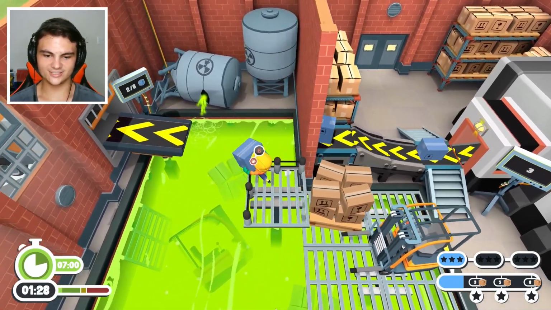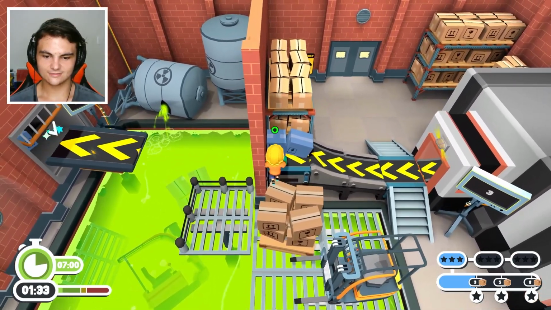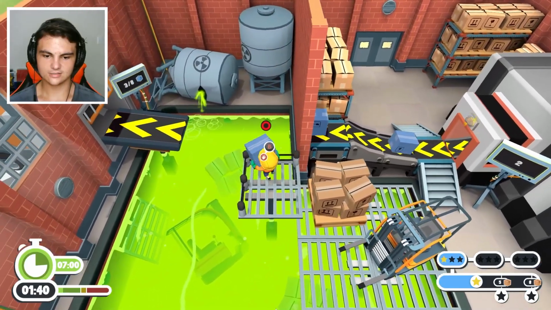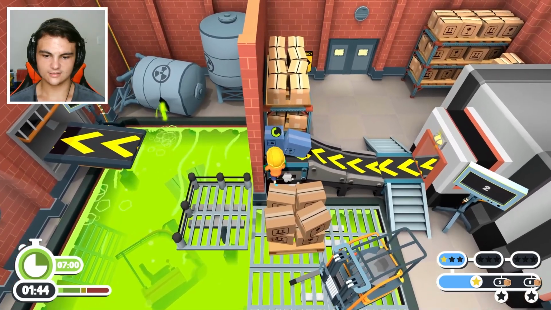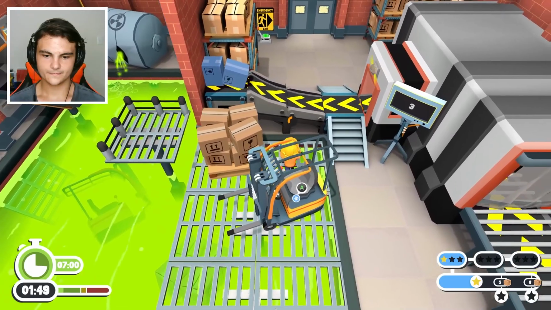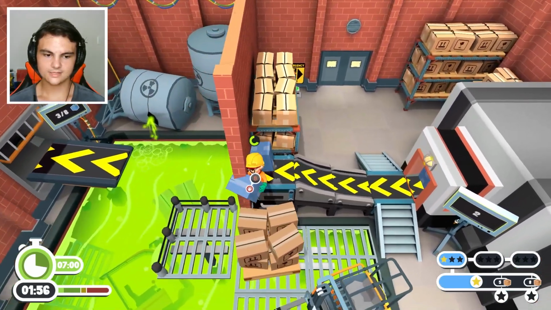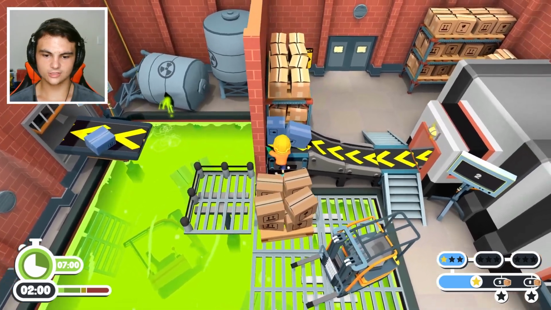This is the best game ever. There we go, that's three. Oh no, we're stuck. We might have to reposition this. Nope, we're good. Four? We failed that. Okay, yeah, we're gonna have to reposition this. Like so. I think that's good. Take this. Five. No, four.